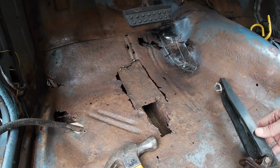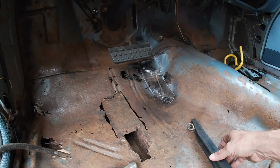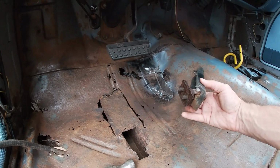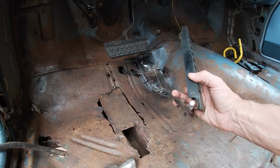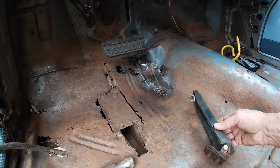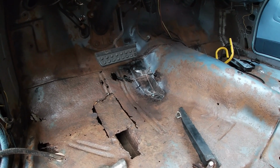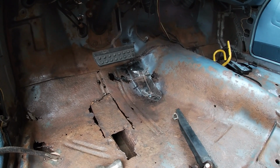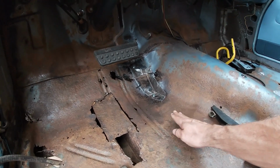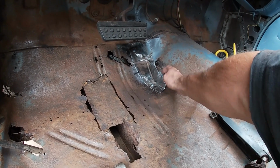So hopefully everything works as it should. I think it was hesitating when I was driving it around the yard because it was pivoting on this bottom piece of rust. This was all rotted out, so the whole pedal was moving. Either that or the carburetor's messed up, but I did rebuild it. So probably it's messed up because I rebuilt it, but anyhow, I'm going to make the bottom piece like I said, and then figure out how to do this.